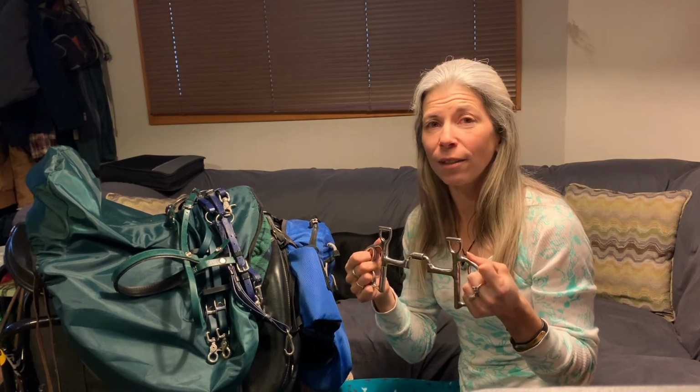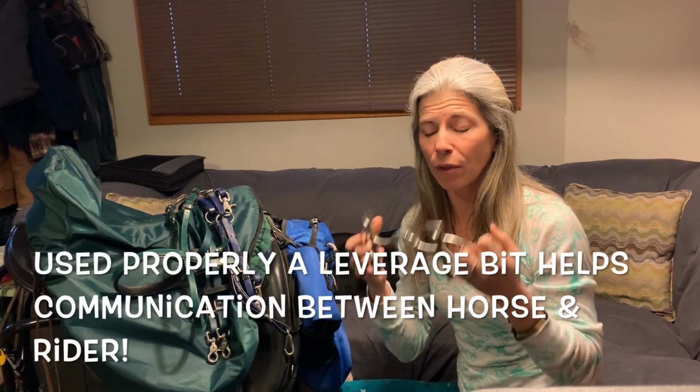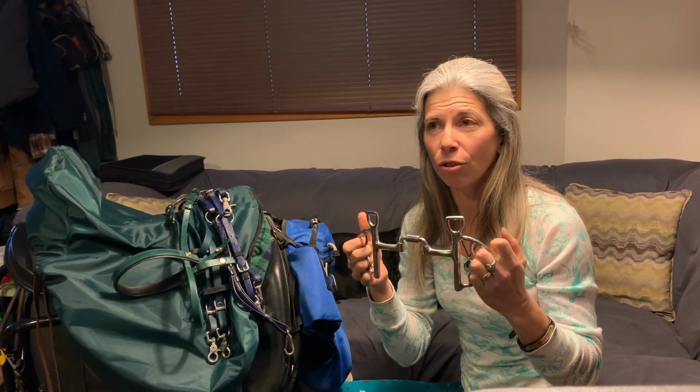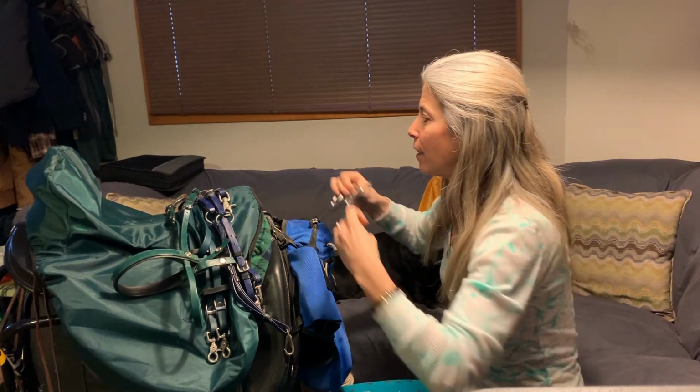And again, I never want to do anything to hurt my horse. I just don't ever want to be unsafe on my horse either. So this is something to enhance our communication, in no way, shape, or form to control, command, dominate, heavy hand, or anything like that on her. So just want to make that clear.